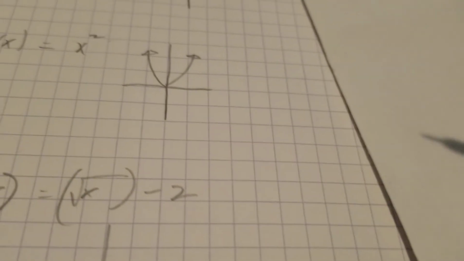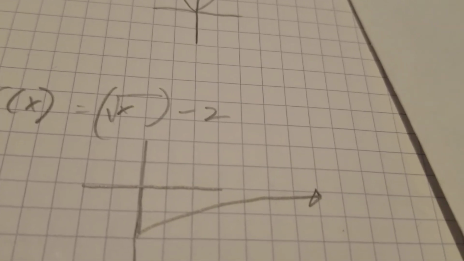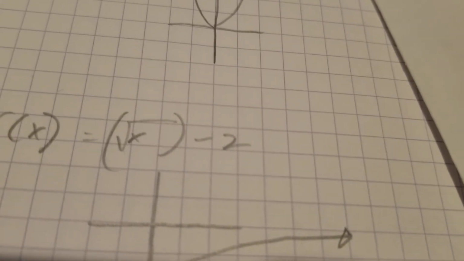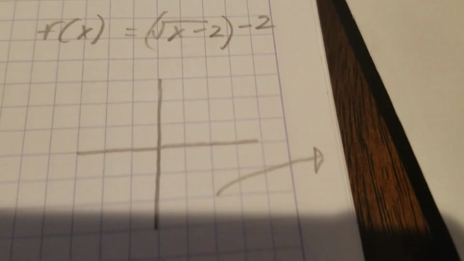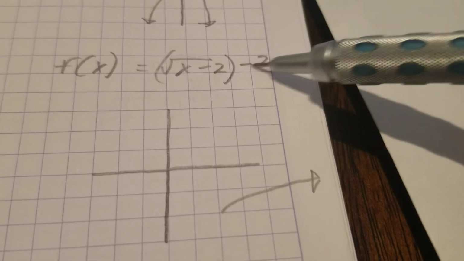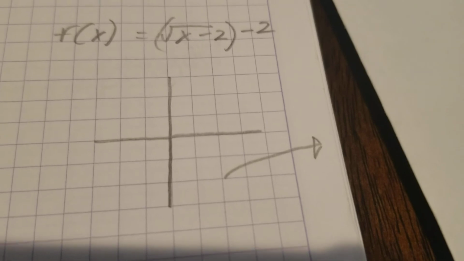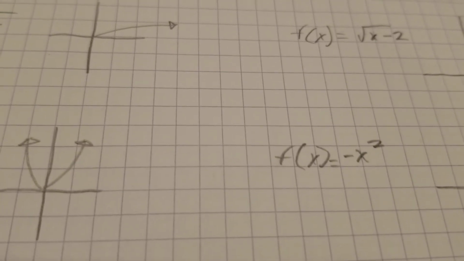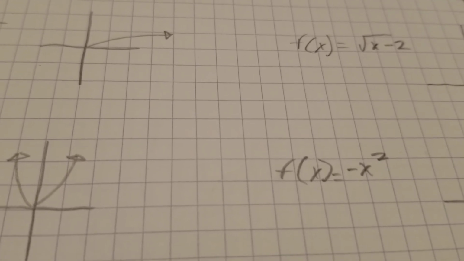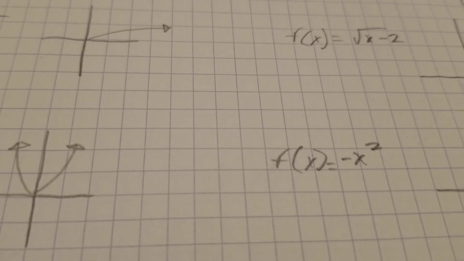Then we got another example here of what we talked about before. When you subtract, you're going to shift it down. And then we're doing a 2-for-1 right here. So we got the minus 2, we're shifting it right. And then we got another minus 2, but it's outside the parentheses, and we're shifting it down. So that gives you a rough idea of what your graph's going to look like.